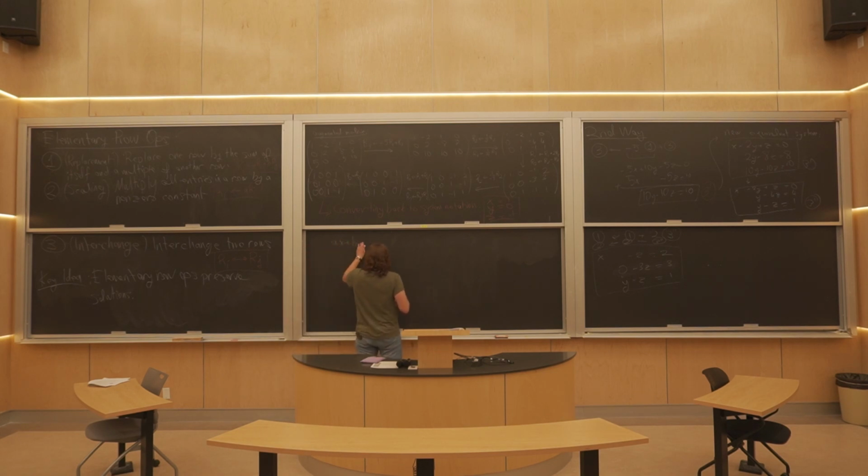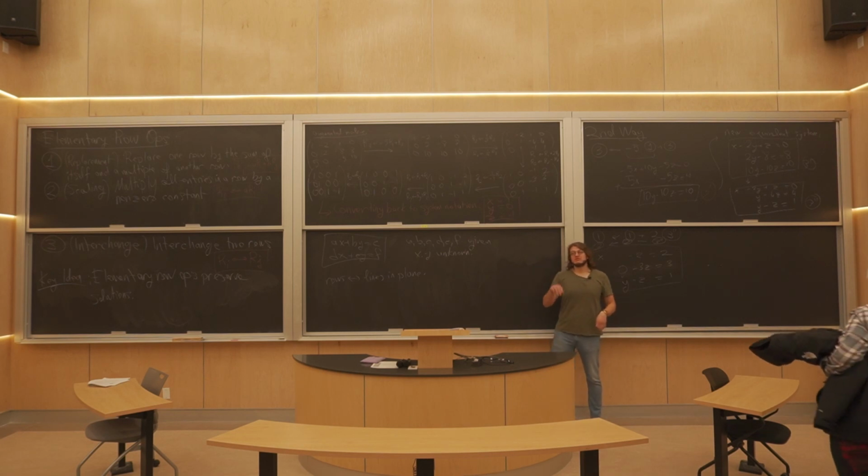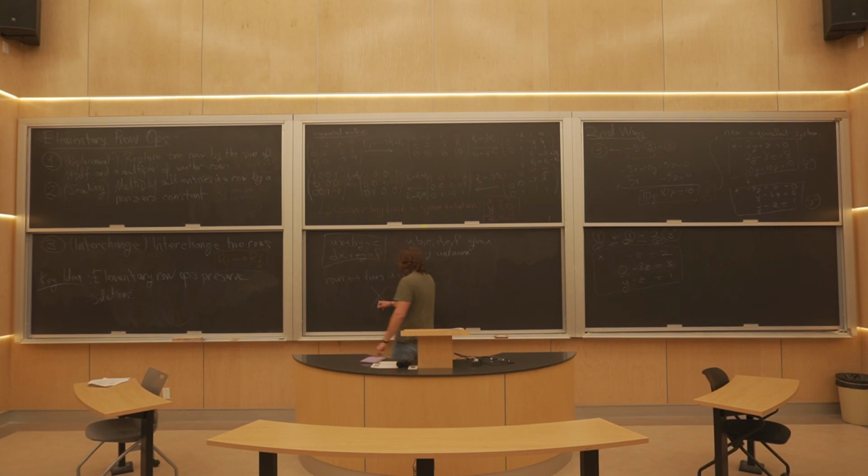So ax plus by equals c, dx plus ey equals f. Let's say that here a, b, c, d, e, and f are given coefficients, x and y are unknowns. Each row here can be interpreted as a line in the plane. Well, if I have two lines in the plane, there are three options that can happen. Either this happens, or this happens. In this case, you have a unique solution. In this case, you have no solutions. In this case, you have infinitely many solutions.